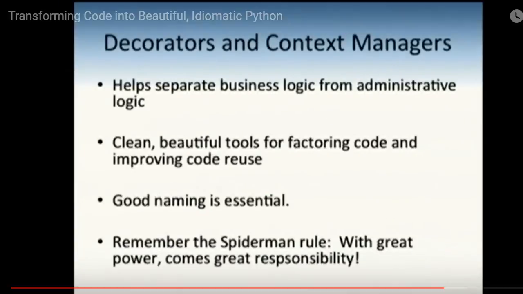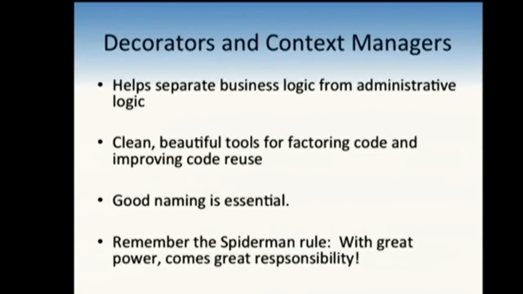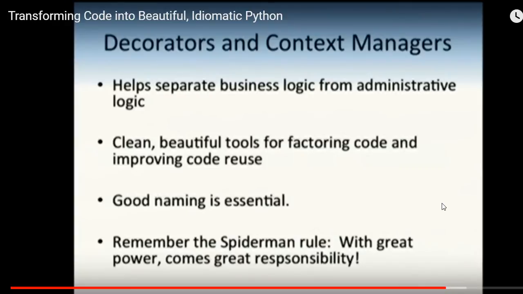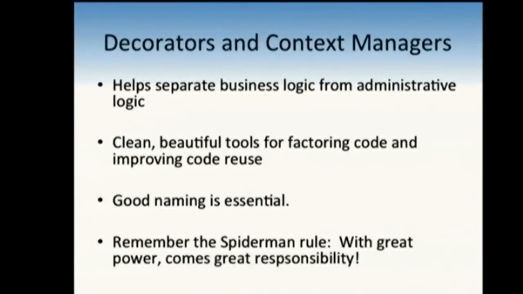Decorators and context managers, I have no seconds left, but we're going into break time. Oh, 5 minutes? Woo! We have time for decorators and context managers, which completely rock. We're out of novice territory and into really good stuff. These are fantastic tools for refactoring your code, but good naming is essential because it provides macro-like capability, meaning you can hide all kinds of awful actions behind the macro, or you can be very clear. So remember the Spider-Man rule: with great power comes great responsibility.